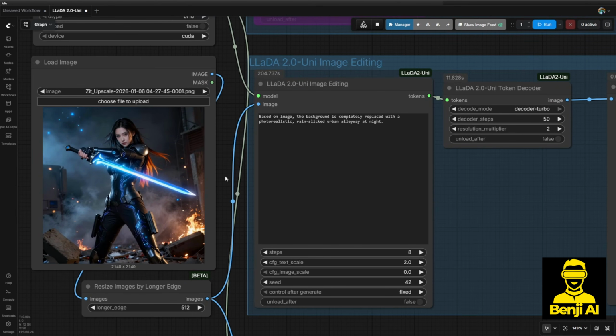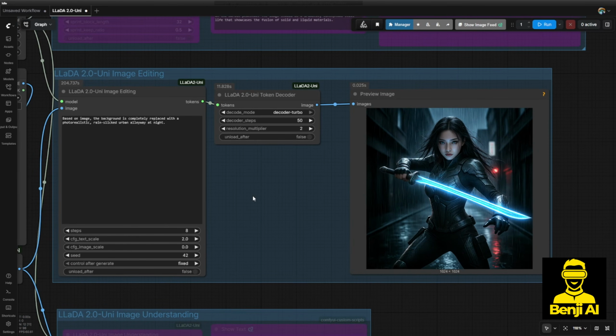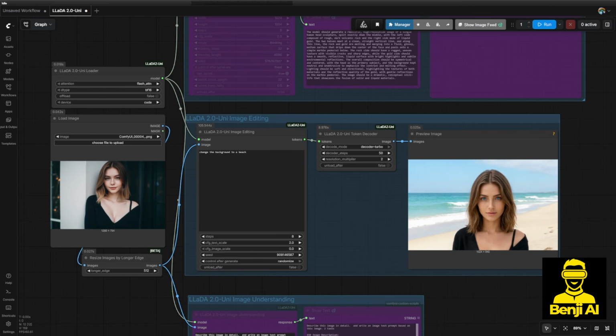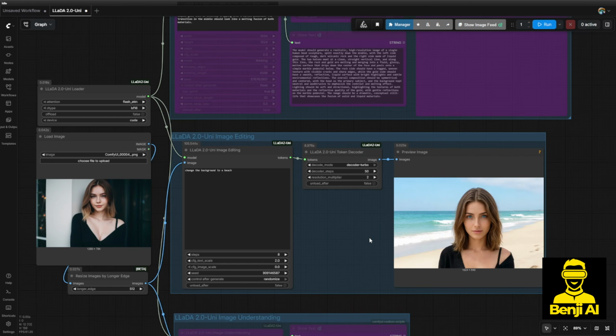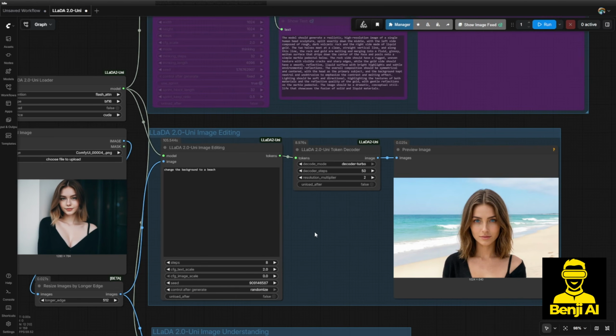I took this futuristic style image and changed the background using the character as a reference. The AI does get a bit creative with repositioning the character, so the result looks somewhat different from the source. And this last one, a simple background change. It did change the background, but the character consistency shifted too. So honestly, I wasn't super impressed with the image editing performance. It works, but the character consistency during edits needs improvement.